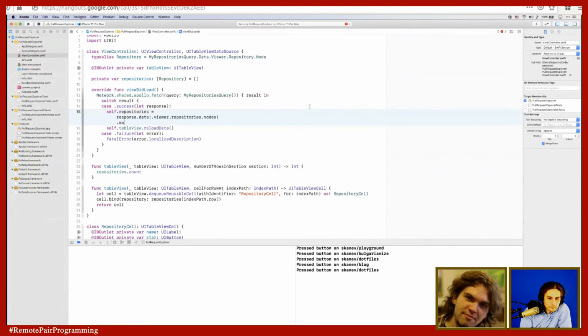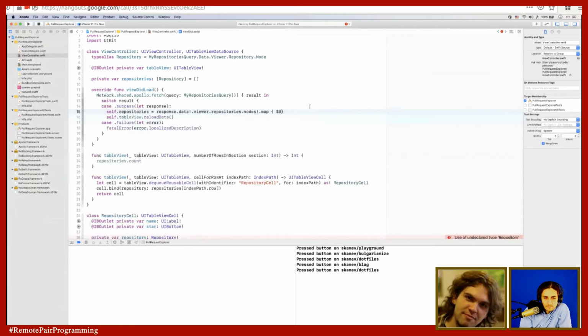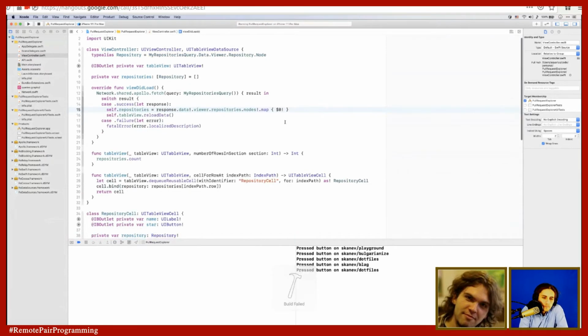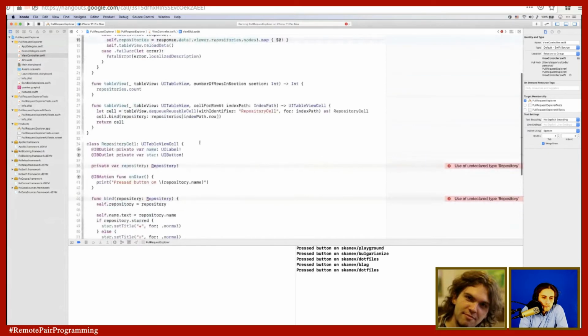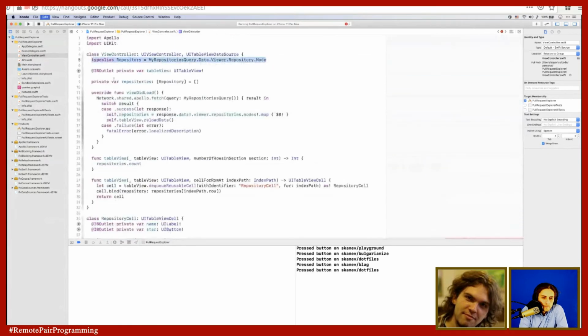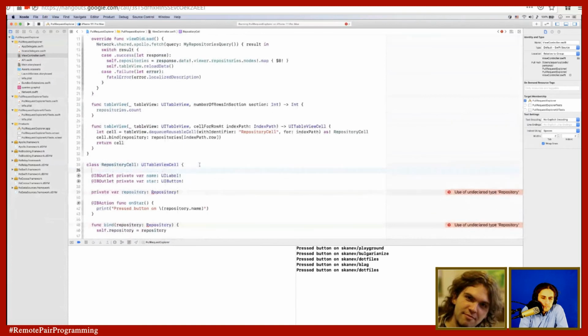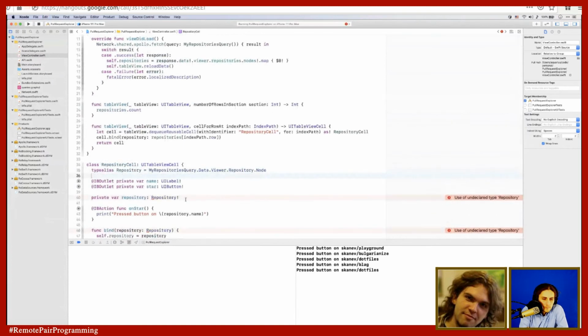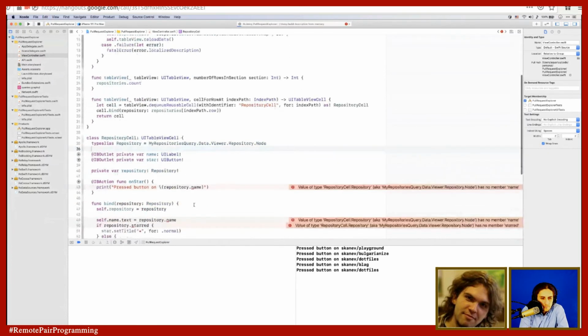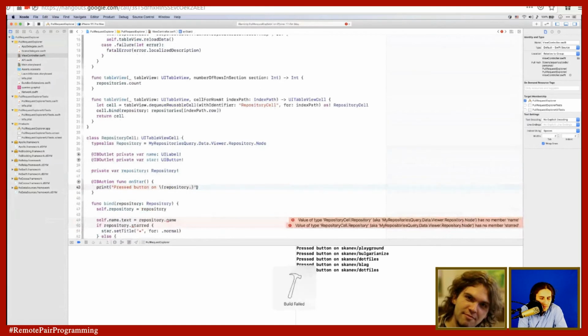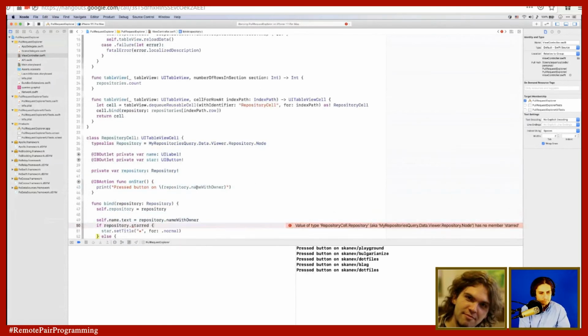Okay, I do need to map them though, because they can be optional. And again, never mind. This is some weirdness from the GitHub API. Normally, you won't need to do that. Okay, yeah, that looks weird. Here. And now this is code name with owner.